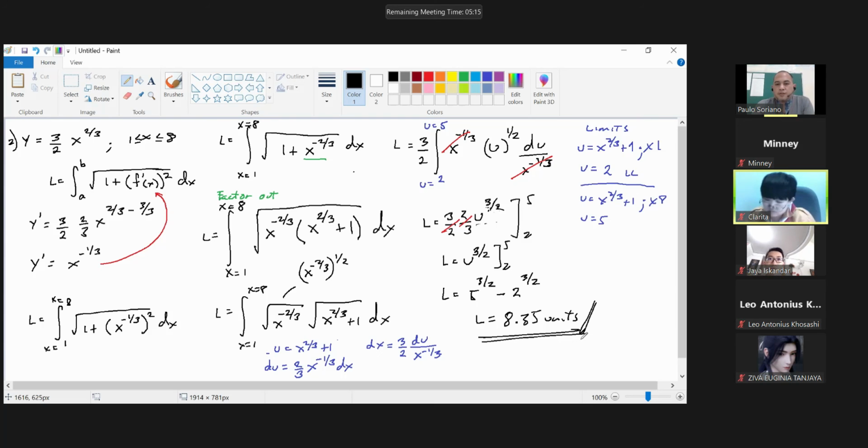Okay, so I think this is it for the length of a line segment. I will try my best to see if I can provide you more examples and practice exercises. But since we are working on limited time for each meeting that we have, I'm planning to move on to the next topic by next meeting. Okay? So I hope that 2 examples like this will be enough for the length of a line segment.